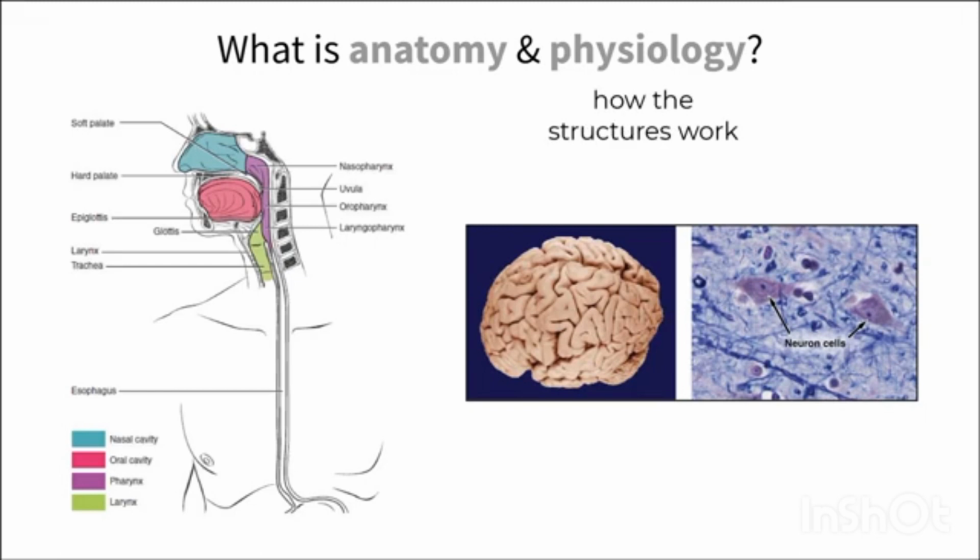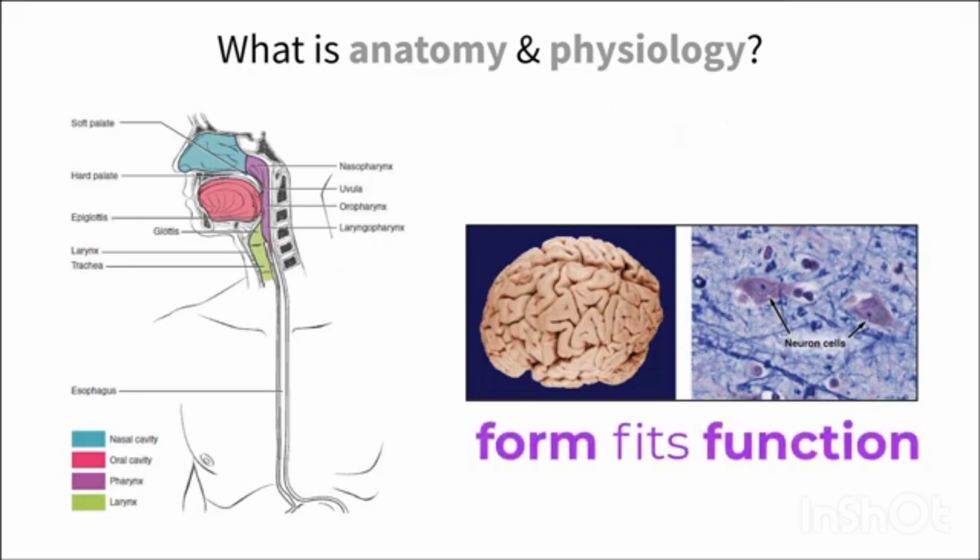In many textbooks and in many other videos, you will often see these ideas summarized under the larger concept of form fits function. To make the equivalency here, anatomy refers to form and physiology refers to function. The great thing about this concept is that it often helps us explore a more difficult question to answer in this realm, which is the question of why.